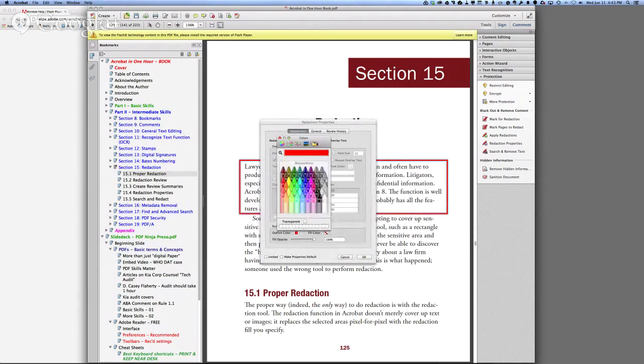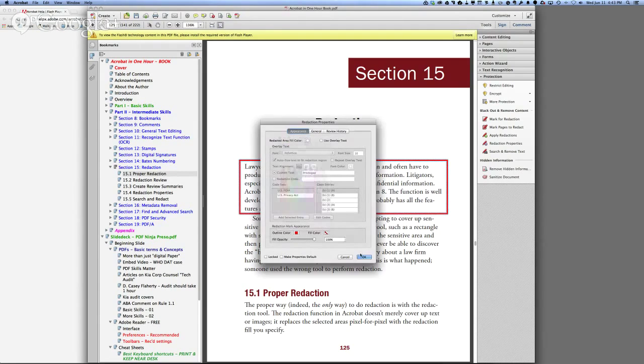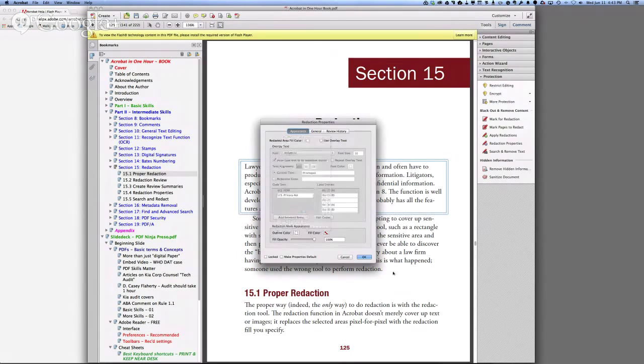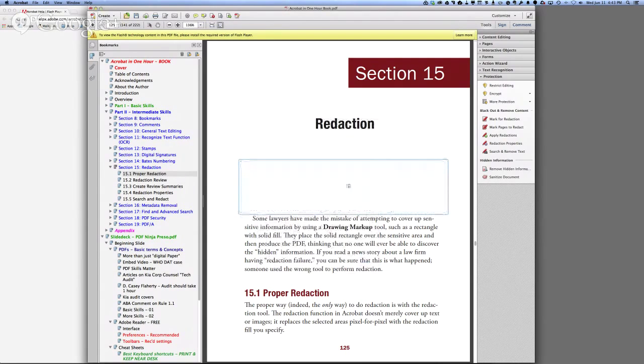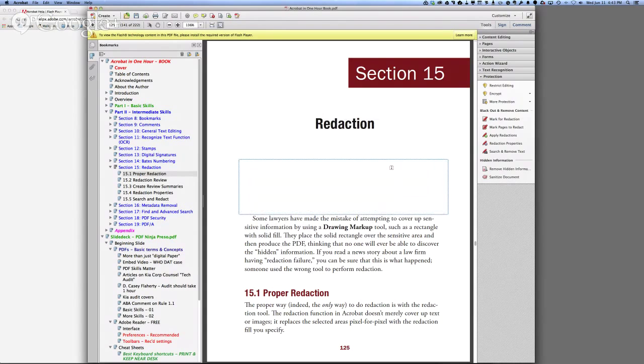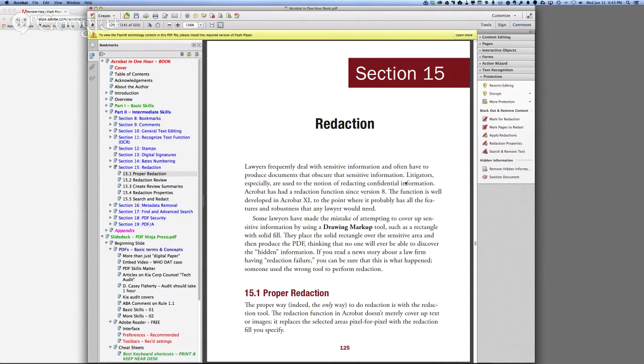You could use the redaction feature to go around and fix problems where there was marginalia that needed to be removed. And if you make everything white, then when you hover it over, you can see it's all white. So you can go through and use redaction that way, but usually lawyers are using it to redact and not let the person see it.